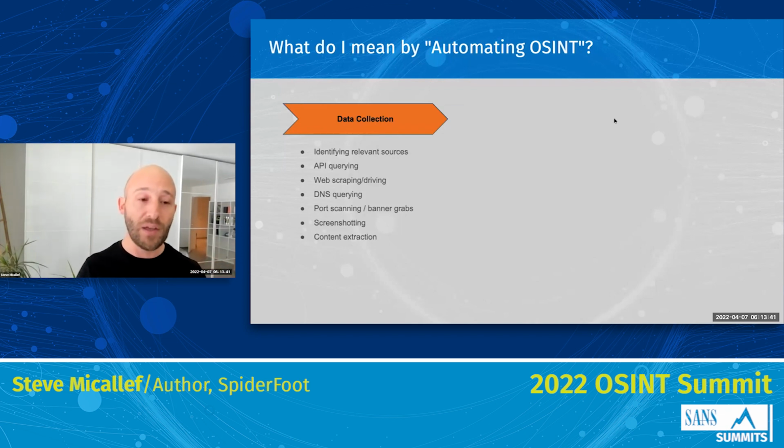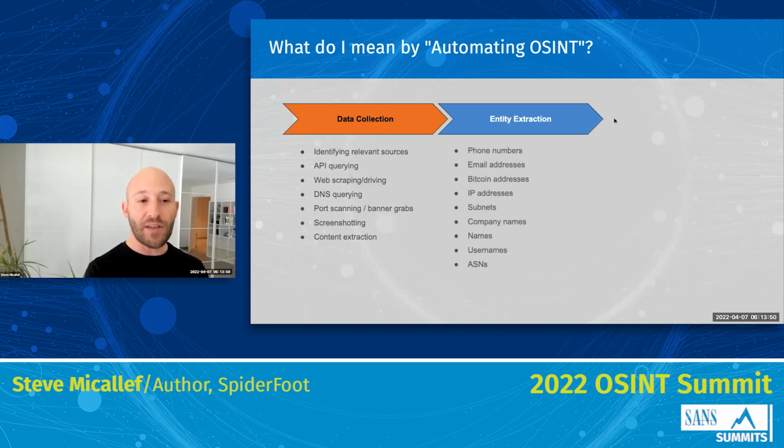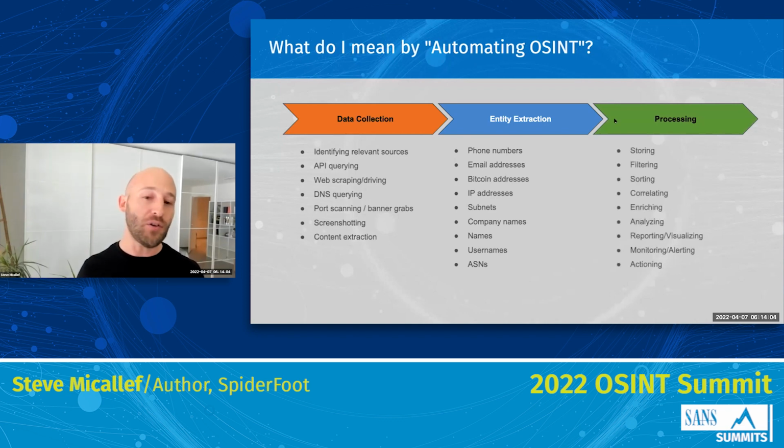And then there's a stage that I consider entity extraction. When I say entity extraction, I'm talking about taking the content that you've pulled down automatically and extracting phone numbers, email addresses, anything that you're interested in. I consider these entities of data to work with. And then the next stage is processing. By processing, I mean you're sorting, filtering, enriching, analyzing the data, doing something with that, and then probably resulting in actioning. So if you look back to the beginning of this process, you have identifying the data sources you want to get, through to extracting and analyzing it, and then actually doing something actionable with that data.